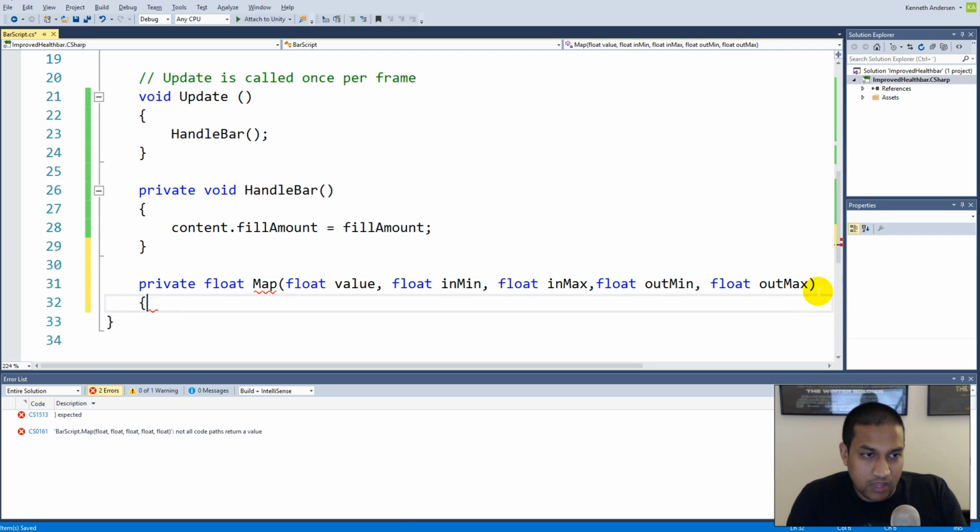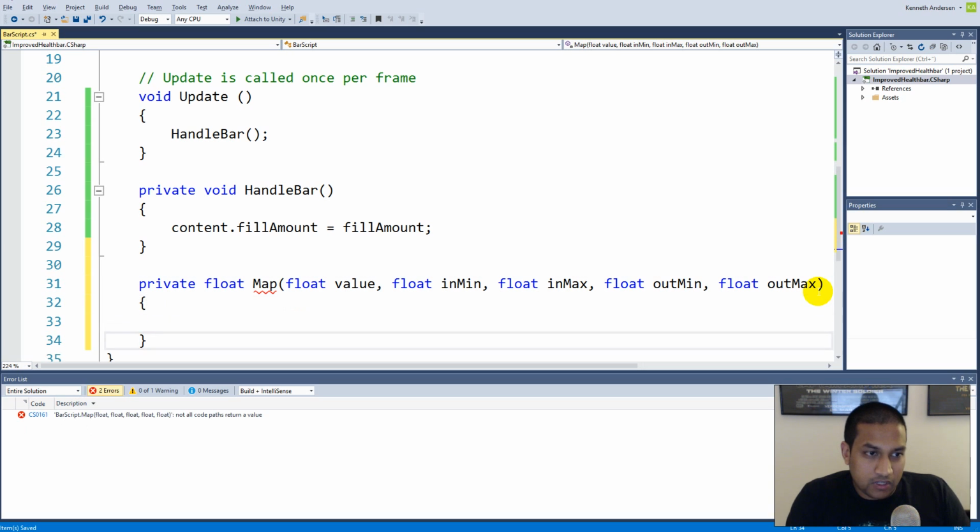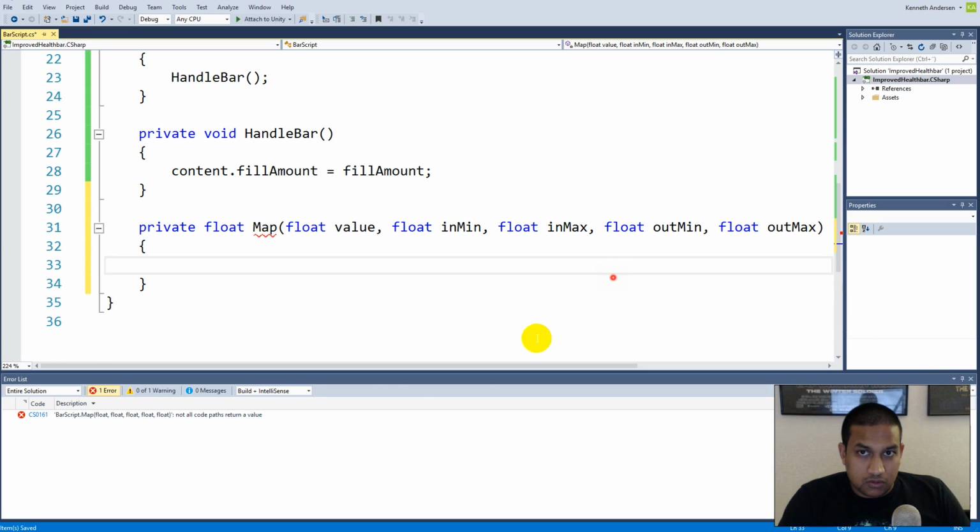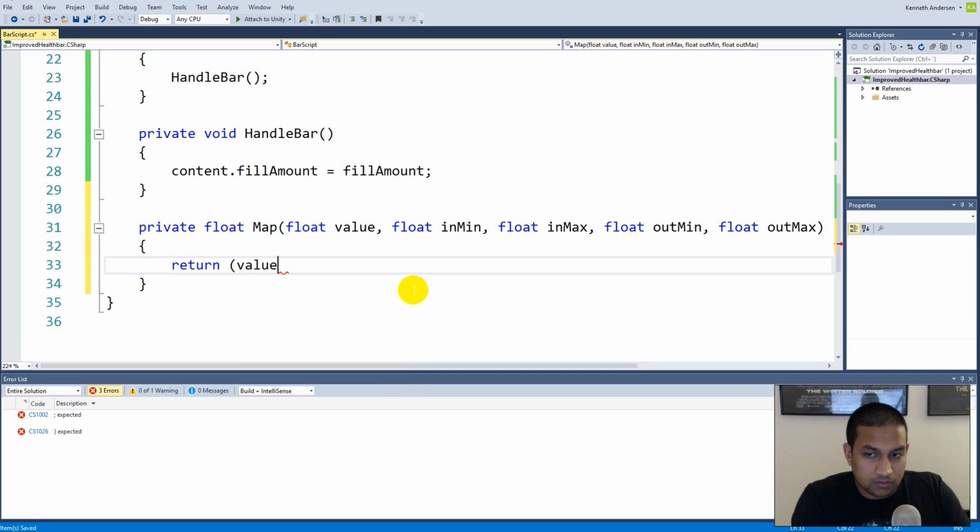Okay, so now we have set up our function. Now we need to return the right value. So to return the correct value, we will have to do a little calculation here. And we will write out the function to the end, and then afterwards I will explain every single step of the way. So first of all, we'll have to return value minus in minimum.